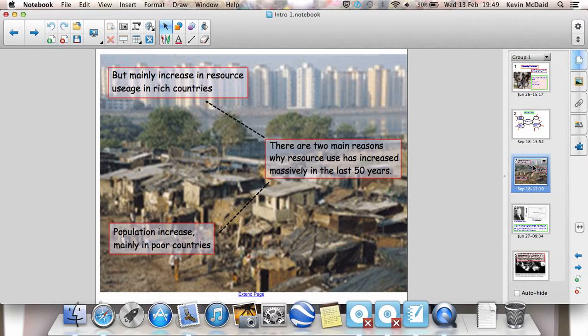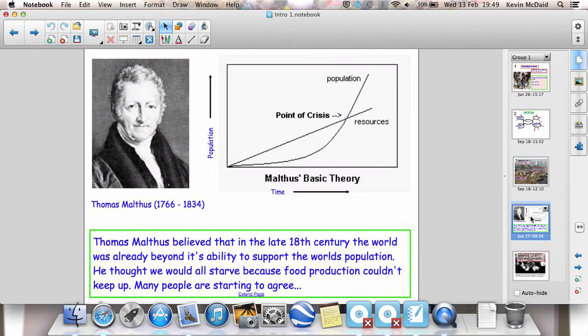But of course, even though resource use isn't increasing from the individual in LEDCs, the population of LEDCs is rising very quickly. Now, there are a number of theories as to what's going to happen in the future. Firstly, we've come across this guy before, Thomas Malthus, and he believed that population would outstrip our number of resources. So as you can see from the simple graph here that explains his theory, population would grow to such a point whereby there are not enough resources for us anymore, and then everyone dies and it's all horrible.